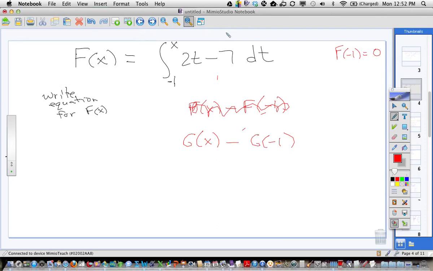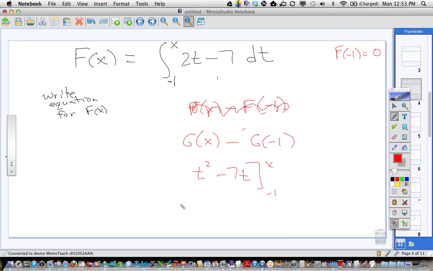So what's this mean? This means do the antiderivative. Now in this case, you actually could use t. Okay? So what's the antiderivative of that? We actually could do t squared minus 7t. But think about our right bracket. What would be on my right bracket? -1 to x, right? I mean, that's my integral, -1 to x, a to b, right? And so what do I do with that? I take x and I plug it in. Well, look what happens. See how t's not in there anymore?